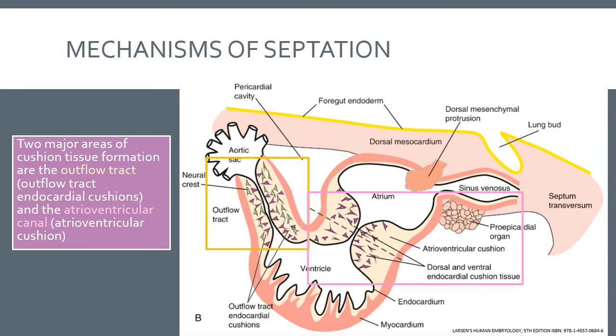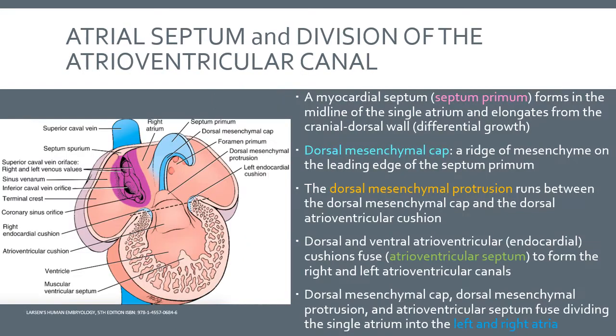Okay, and like we talked about, AV canal defects tend to go along with Down syndrome. Another term for the group of heart defects that tend to go along with Down syndrome is endocardial cushion defects, which makes sense because they're a failure of the cushion tissues to develop properly.